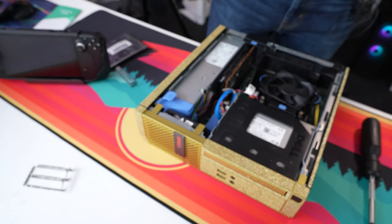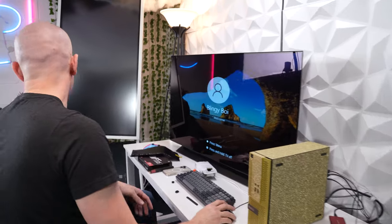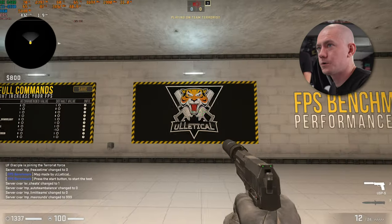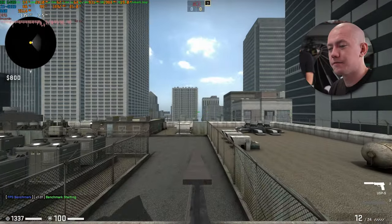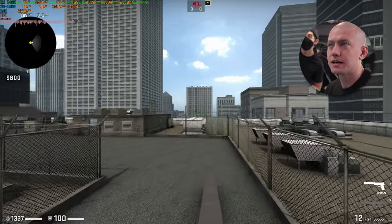That fan's gonna be able to spin. That'll be okay. Now this is a gaming PC. Blingy boy, she's booting up, instantly works on the OLED display. This is already going way faster, running at 120 FPS in the menu. So just quickly running through, this is like 200 FPS. That's not bad. It's struggling a little bit on the 1% and 0.1% lows, but that's usually always the first pass, first time you're loading up a game.